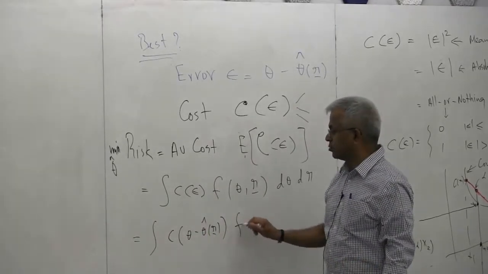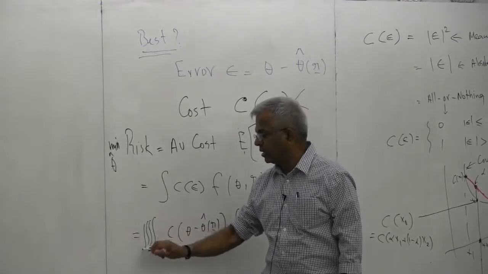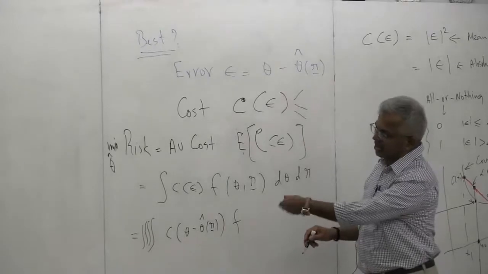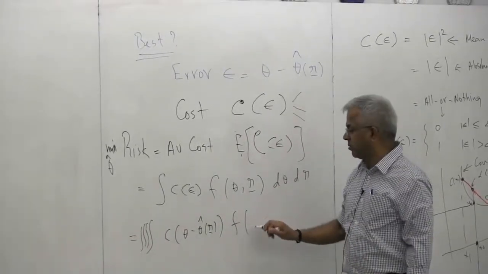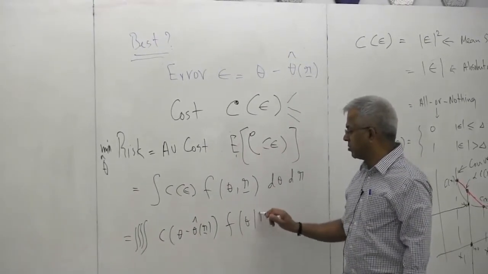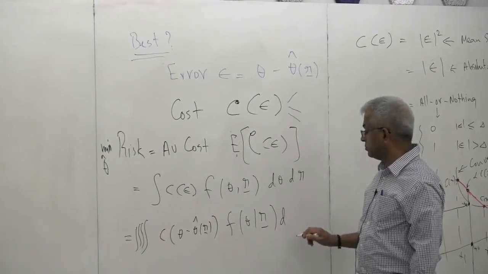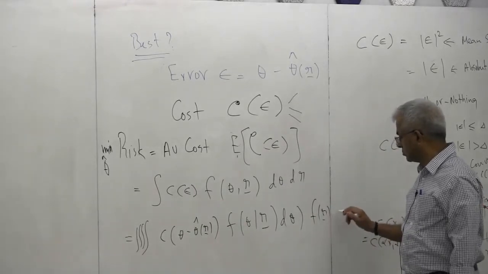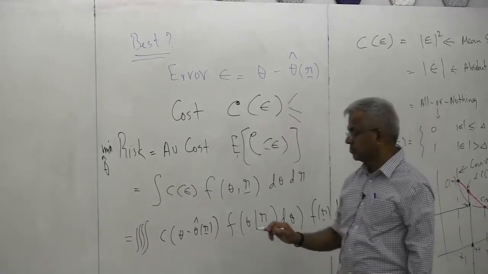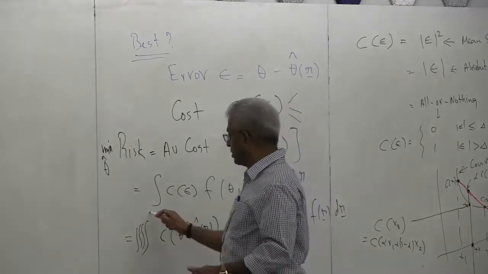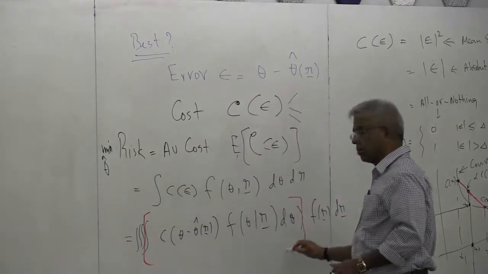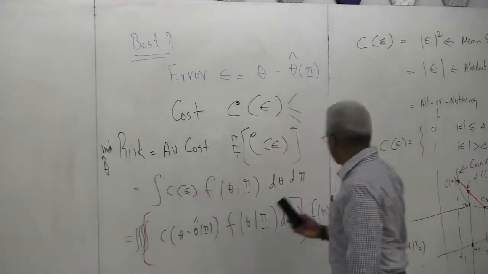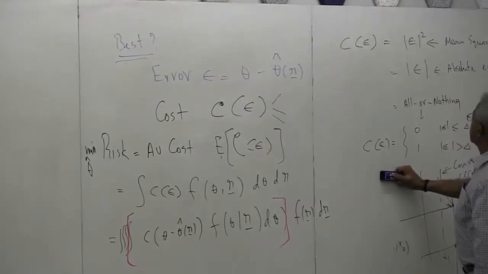So I'm just rewriting. This integral is actually n plus 1 dimensional. This is 1 dimensional, this is n dimensional. But I won't rewrite it that way all the time. Remember, I can also write it like this. So the inside integral is with respect to theta. So why am I rewriting this? But look here.